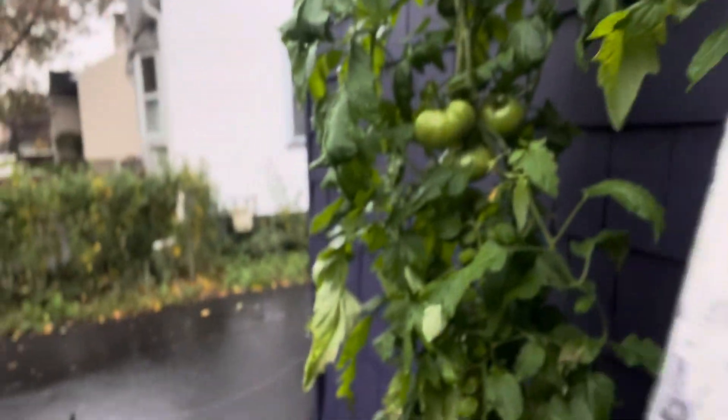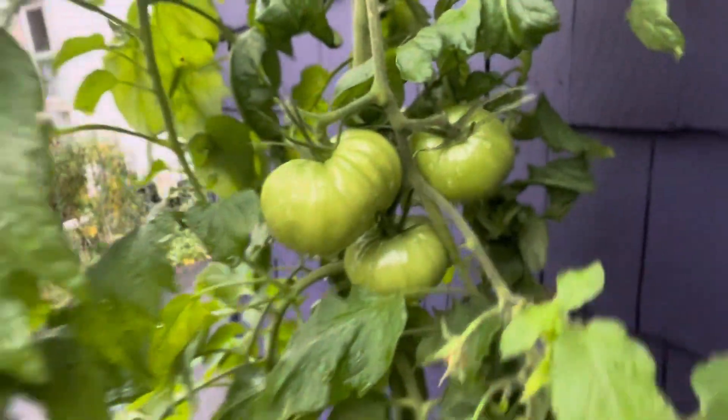I'm going to bring you guys up the ladder just to get kind of personal with them so you can see — all the way up here there are tons of tomatoes growing still, and there are actually some down there that are still growing too. I can't believe this — it's almost November and they're still growing.